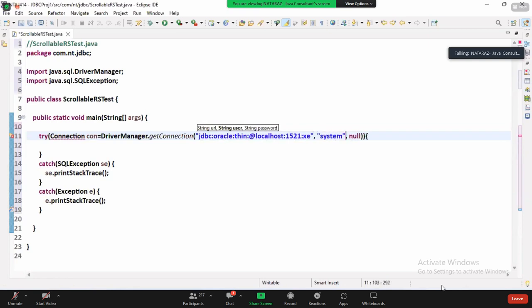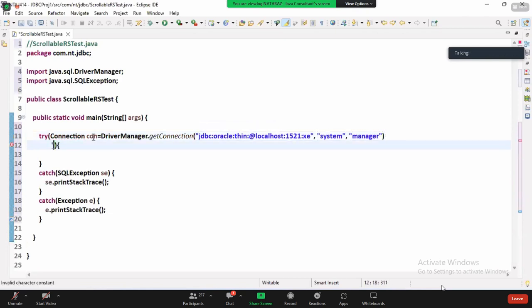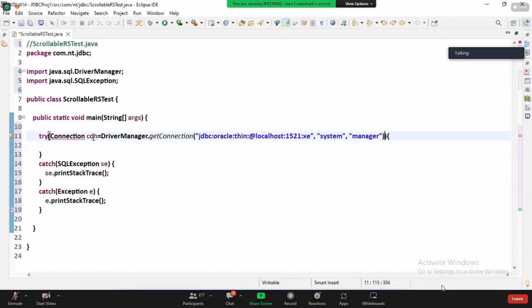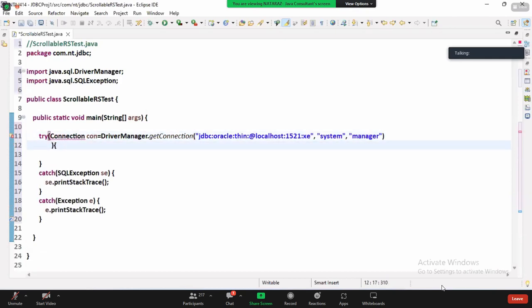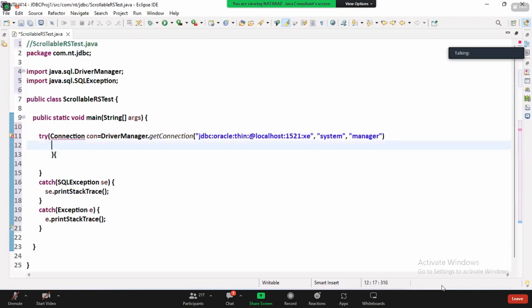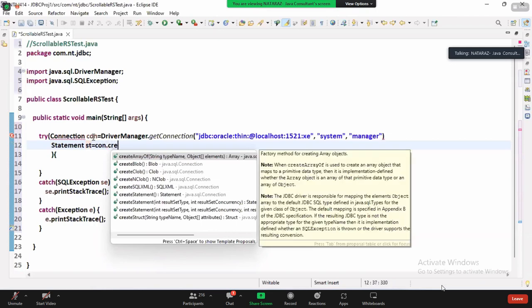What is the username? system. What is the password? manager. Okay, guys. Statement st is equal to con dot createStatement.